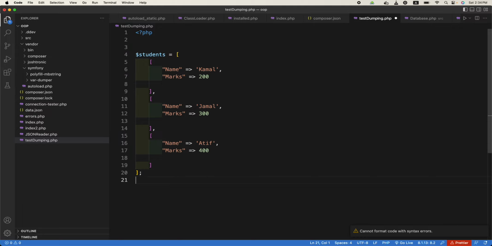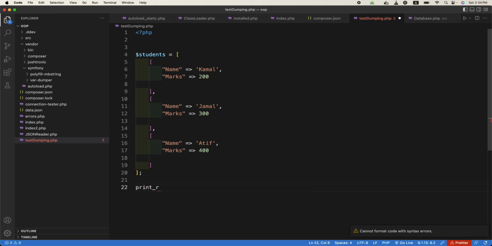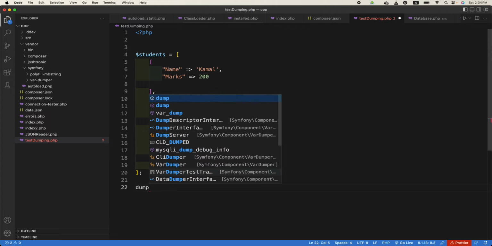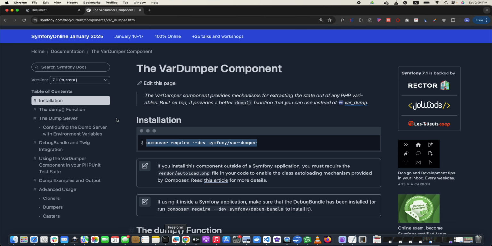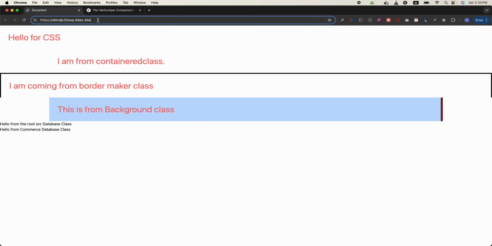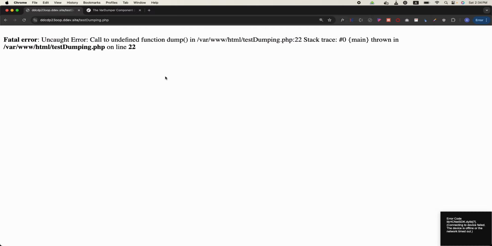So if I need to dump it, previously we would use something like print_r. That would not be that appealing. But now if I just use dump and the students array, and open test-dumping.php, okay, that's a good error we have. Why are we getting this error?